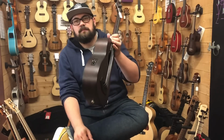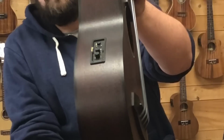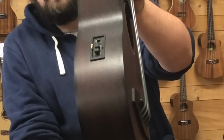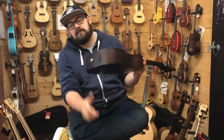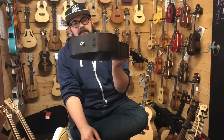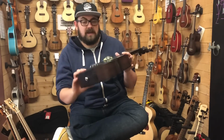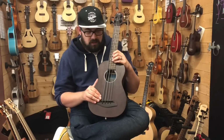It uses a Shadow pickup. The pickup is much improved on what you find on the Journeyman, Passenger and the Wanderer bass. It also has a slightly different way of fitting the battery, which some people might like, some people might not. It's worth mentioning either way. And this one has a rosewood fingerboard and bridge, which is a bit of a surprise.